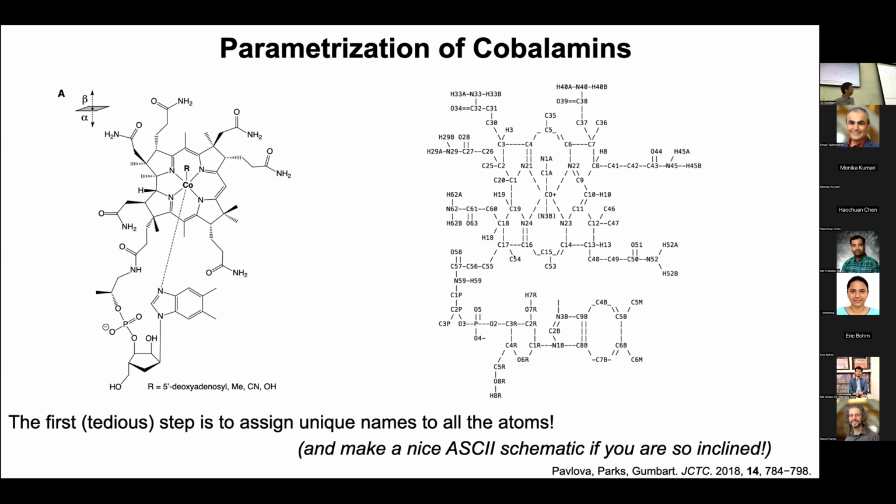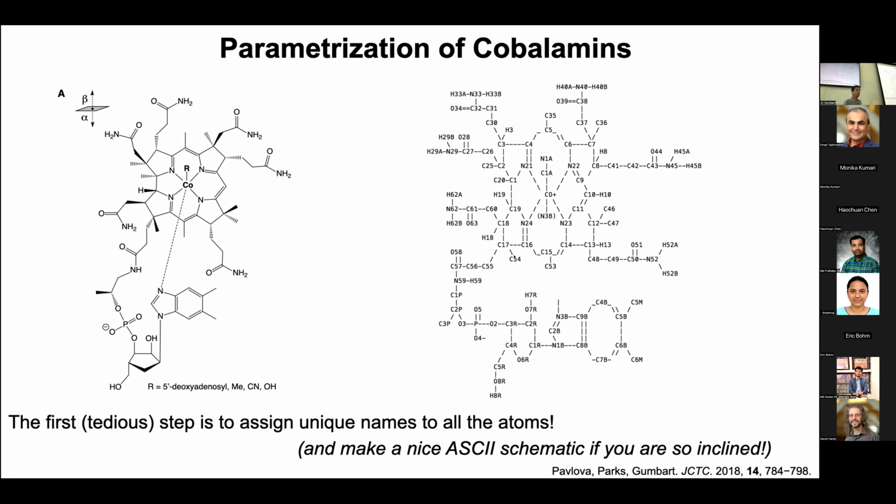And in fact, we probably don't even want to, even if we could, because we talked about transferability before, this idea that the parameters should be transferable between different situations. If we try to do it all at once, it's actually limiting, because you see all these side chains sticking off, they're going to be flexible, and you don't want to necessarily develop parameters for only one conformation of those.